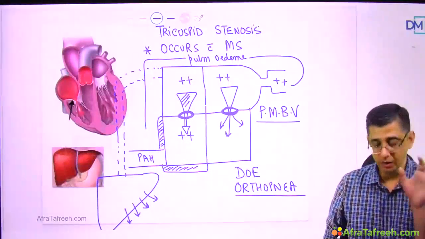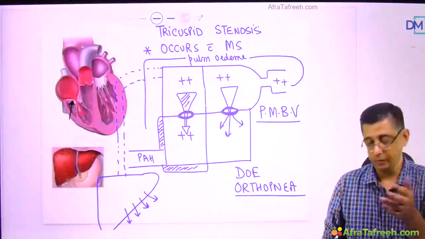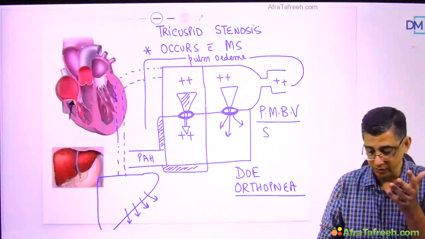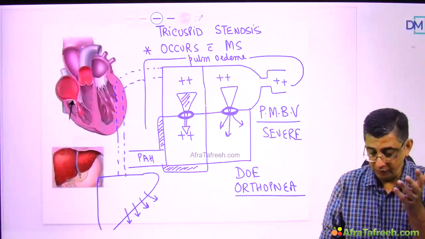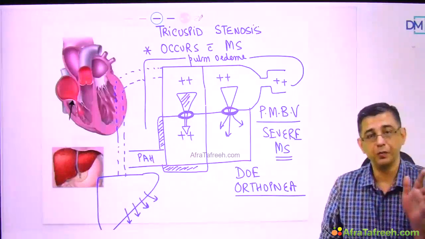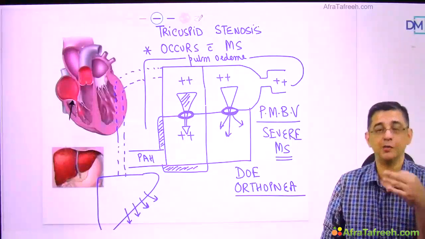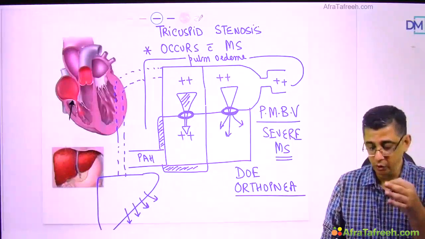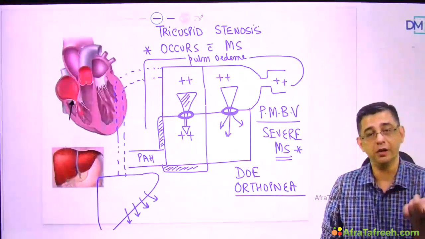So most of the time in clinical practice, what happens is that MS is treated aggressively by percutaneous mitral balloon valvotomy since it is of the severe variety. Now we should definitely be having resolution of symptoms of the patient, and yes, pulmonary congestion will resolve. But now features of right-sided heart failure will develop. So that is what he is explaining in the textbook, that in a person of severe mitral stenosis who has been treated with a balloon dilatation, there are features of right ventricular failure.